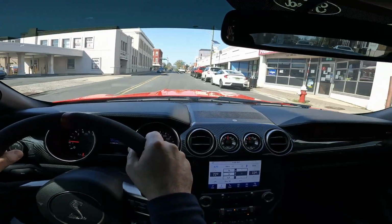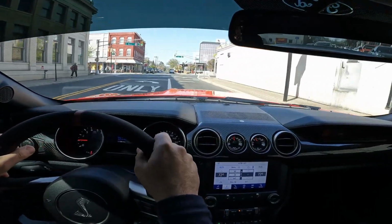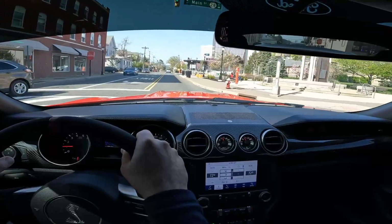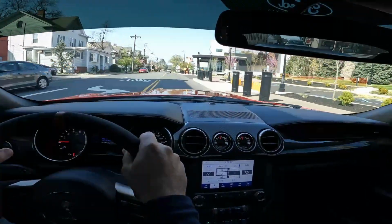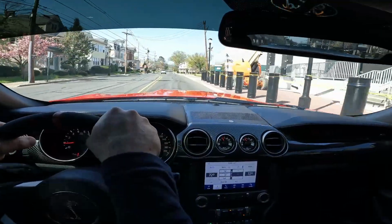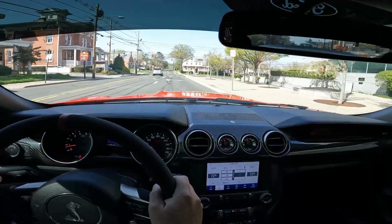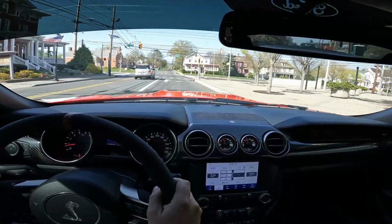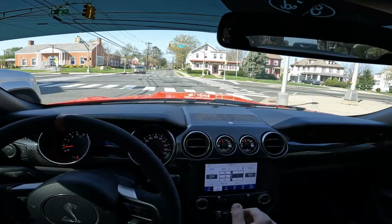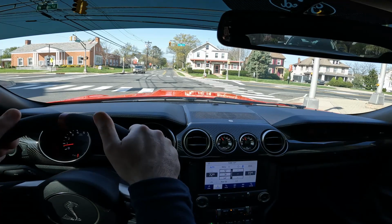But I actually went over to one of my local dealers the other day, and I talked to the general manager there, and I said, what's the deal? Are your allocations spoken for? Or do you guys have units coming in for stock? I think he said they had a Heritage coming in for stock, which I'm not really into that color. I know it's a Heritage. I know it's probably going to be super hot, but I kind of want to get another Race Red. I went to go look at one out in Long Island this week. Unfortunately, they sold it a couple days before I went, so I missed the boat on that one.